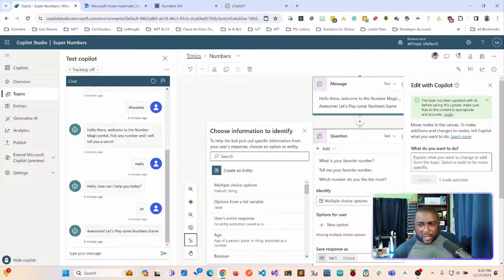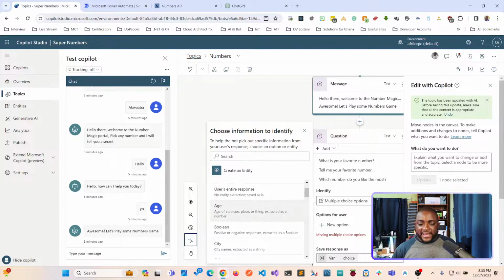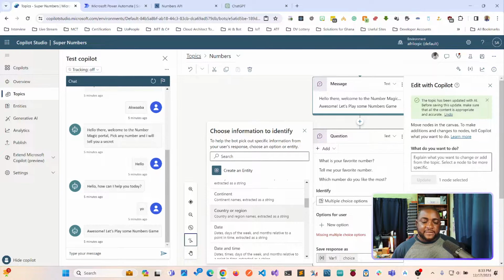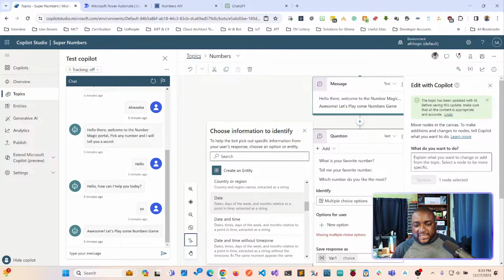So when you're asking the person a question, you need to determine: is it a multiple choice entity? Is it an option from a list I have? Do you want me to track or capture everything the user says? Do you want me to collect the age, a boolean, a city, a color, a continent, a country, a date and time?